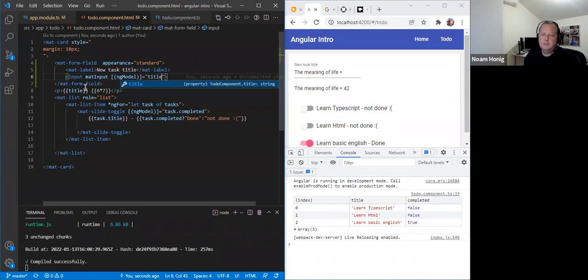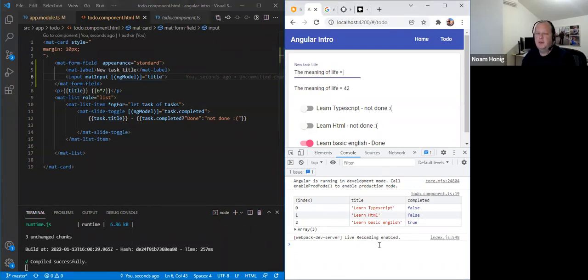So you see how immediately I see in the input the meaning of life, and I can say here, hello world, and you can see how it updates immediately. Perfect two-way binding between the input and the code, okay?